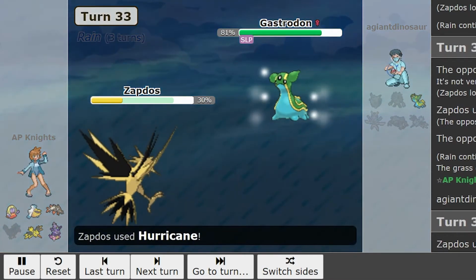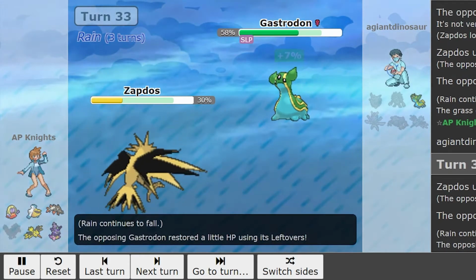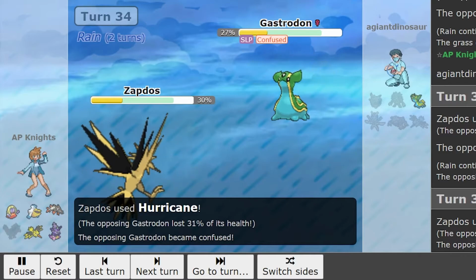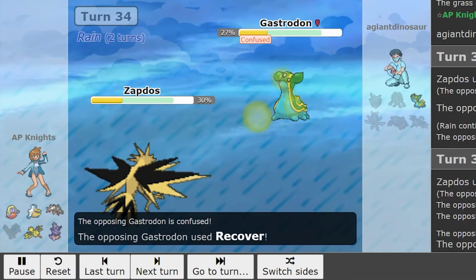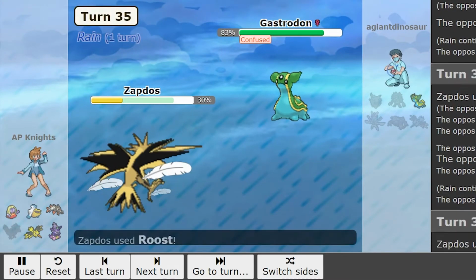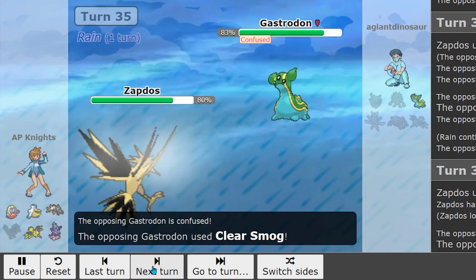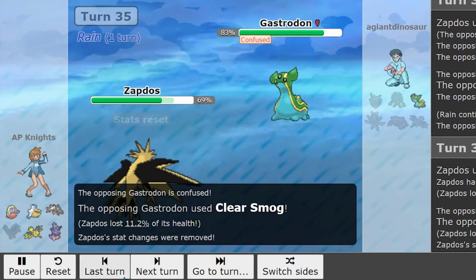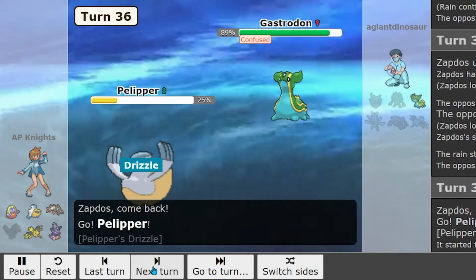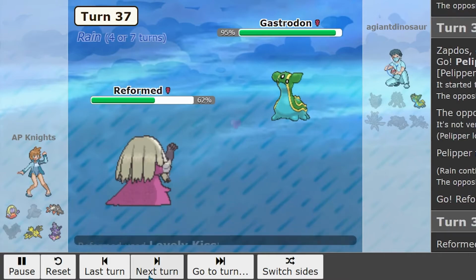I go ahead and say GG. I Hurricane again for 30%. I said GG there because he should know that he cannot win this game no matter what. So I was trying to just get him to forfeit already, so not waste either of our time. But he decides to play it out, and yeah, nothing really happens here. He clicks Clear Smog on Gastrodon, which is hilarious. Pelipper comes back in, his confusion ends, I get Skull Bashed.